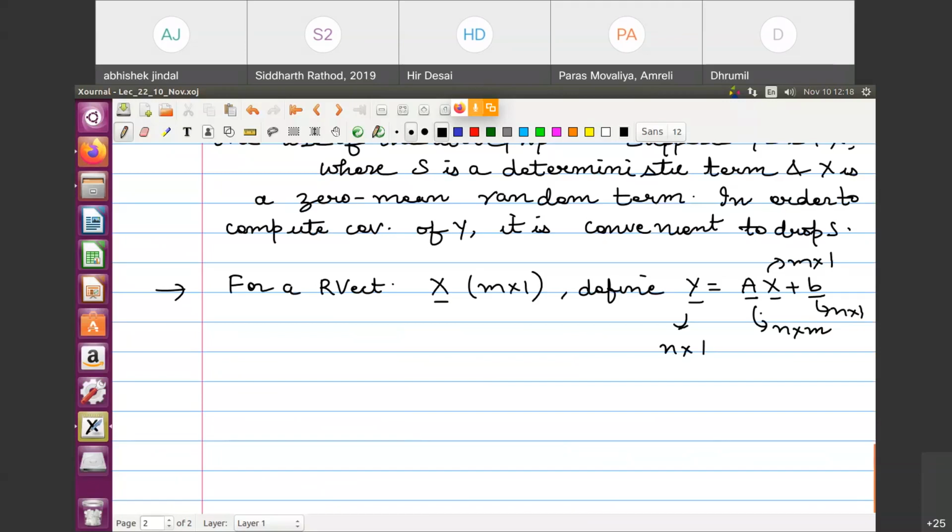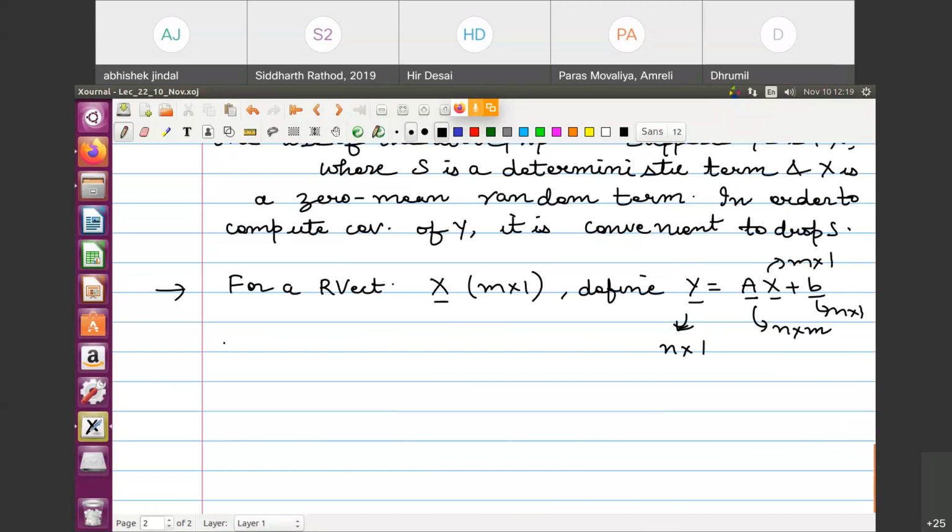So what will be the mean and the covariance of y? That is what we are interested in, because you will see that if this x represents the transmitted information, let us say in the case of multiple antennas, then you receive a y vector, so you have to deal with y. So you are interested in obtaining the mean and variance of y. If you are given the mean and variance of x, how do you obtain the mean and variance of y? That is the study of interest. So we will be doing that.